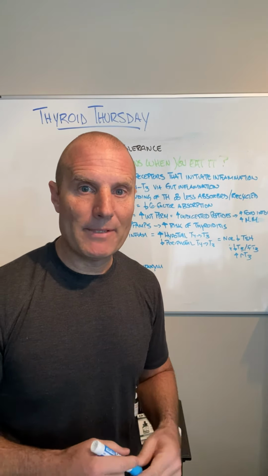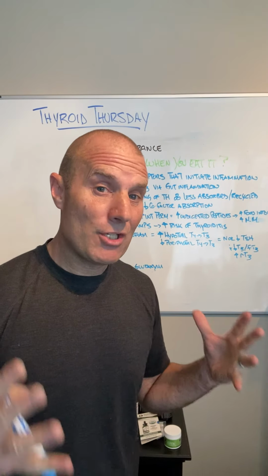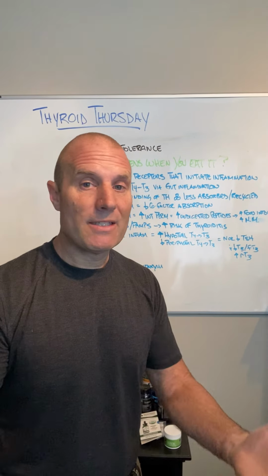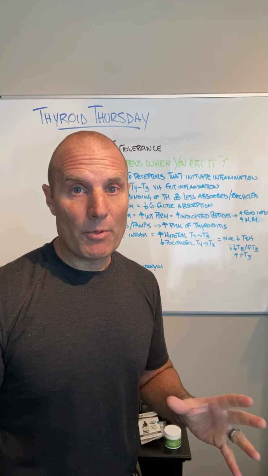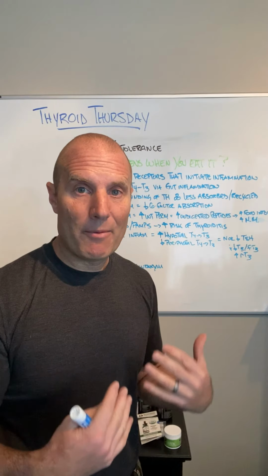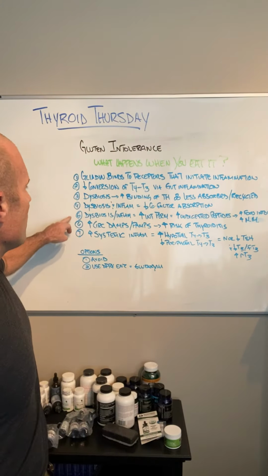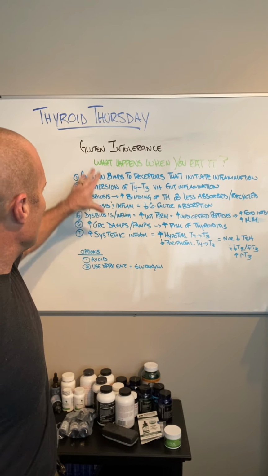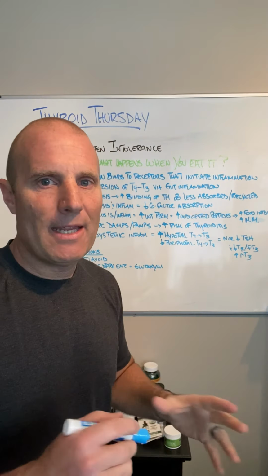But if I walked up to your window screen and put my fist through it, now you've got a bigger hole in your screen. That screen has just become more permeable, and now more bugs and butterflies and stuff can come into your house. If your GI tract becomes more permeable, undigested food proteins and organisms can cross the barrier, come into the body proper, and trigger immune inflammatory conditions. So number 6, when you eat gluten, all this stuff occurs. We get more of what we call circulating DAMPs and PAMPs.